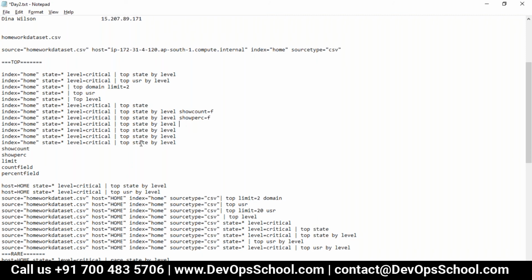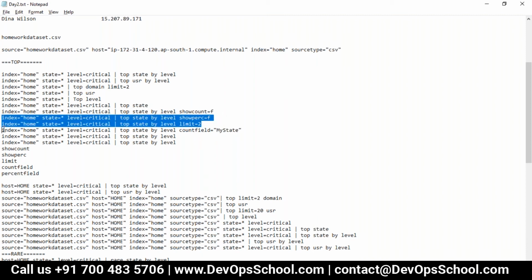So limit you can set an integer, so 2, which I tried last time also. Count field you can change to a string here. So state here, my state, something like this, and percentage field let it be. Okay, so you are changing this one.